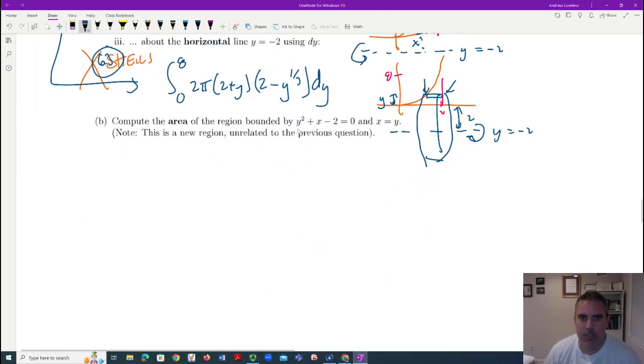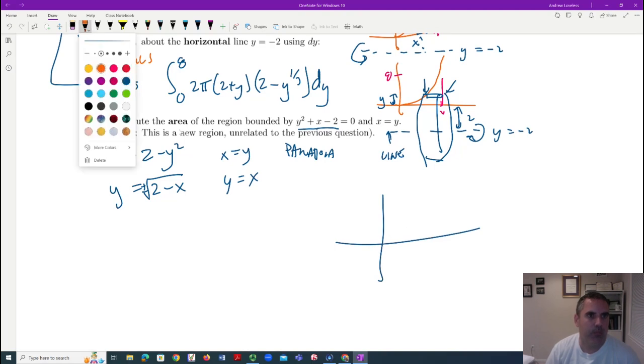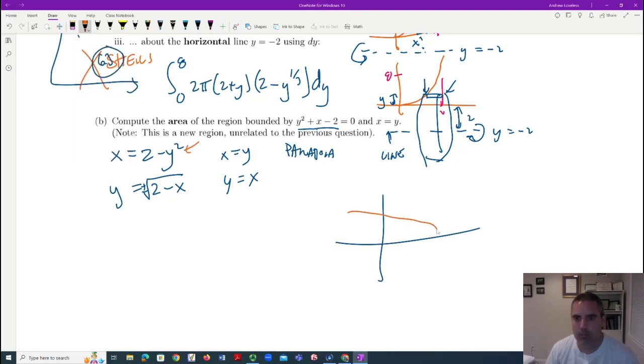Compute the area of the region. So when you see this question, you should be thinking parabola and line, and your first job would be to graph. I would find it helpful to solve one way or another, either get x by itself or y by itself. I'd rather get x by itself because this would give me two minus y squared. If I tried to get y by itself, it's going to be two minus x, and you're going to have plus or minus square root. That looks a little messier to me. So I would be thinking sad parabola from y's perspective, and I'd plot some points. When I plug in zero, I get a two. So I would draw the line y equals x. I need those.